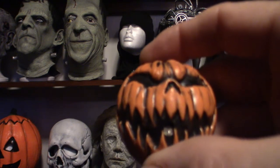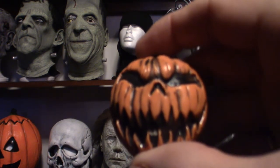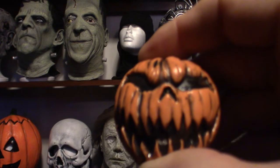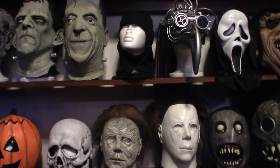And this guy right there. That's very cool looking. You ready for the sound effects? These are pretty cool. Alright, moving on to the next one.